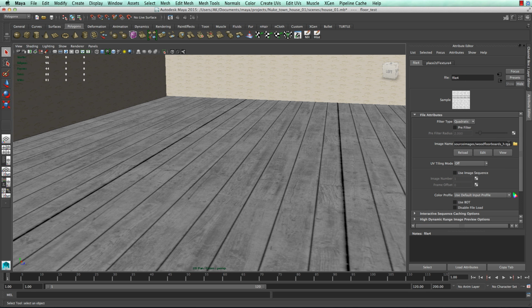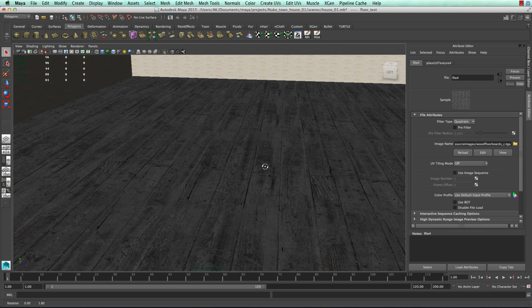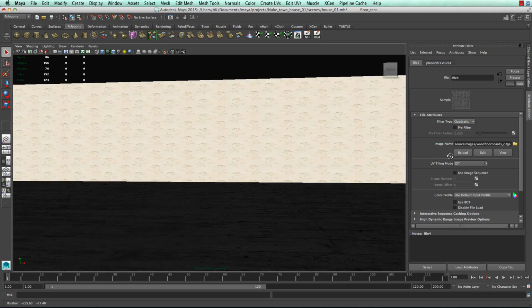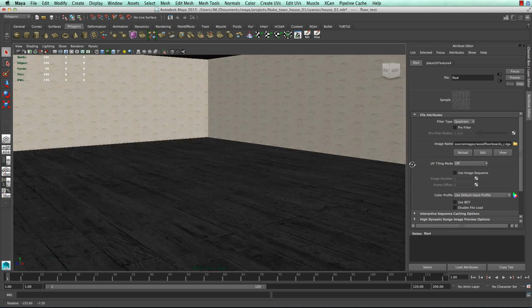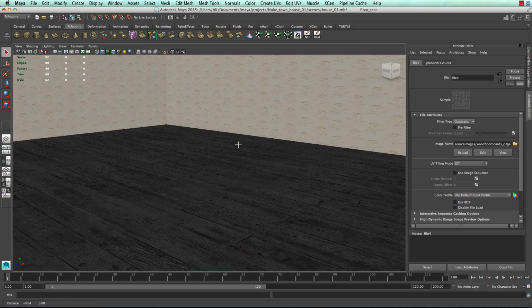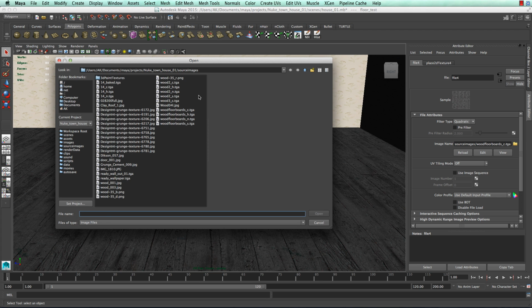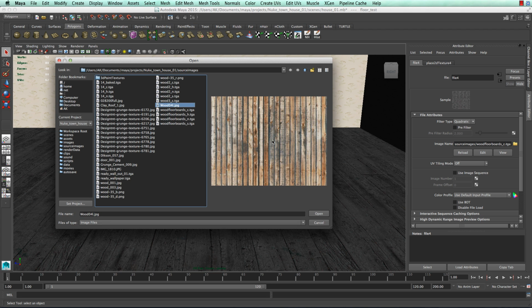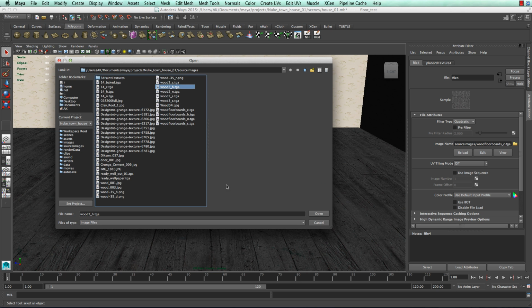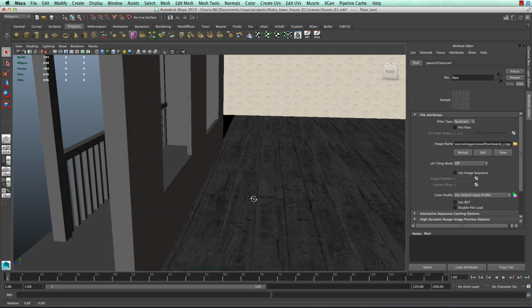Well, I think it's not this one. This one, yes. So I'm gonna leave it like that. I have one more over here as well. I don't really want to use this. Okay, so I have those done.